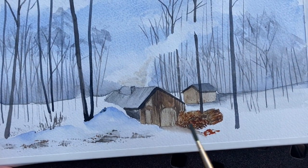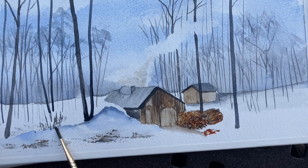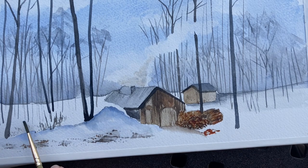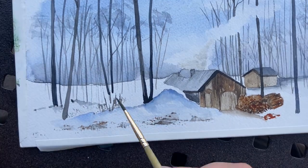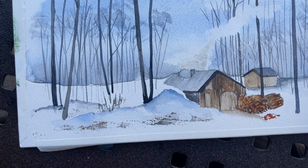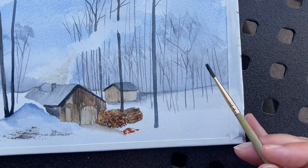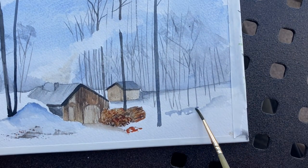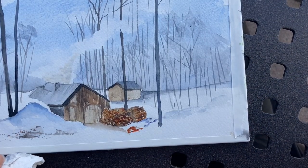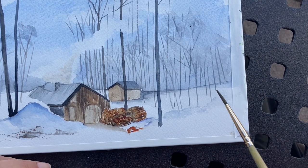Now we're going to add some more shadows to the snowbank, just to define that larger snowbank in the front. Just a mixture of Payne's Gray and ultramarine blue, and then the same mixture with some shadows in the snow to give it a little bit more depth, and have them have a hard line at the top and a soft line at the bottom, just feathering it out with a damp brush. And continuing that on both sides.